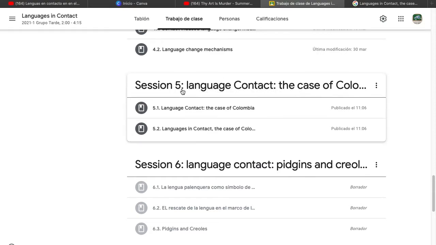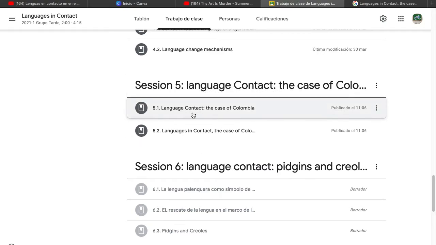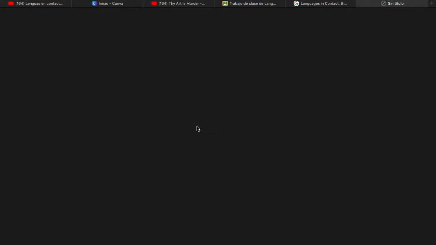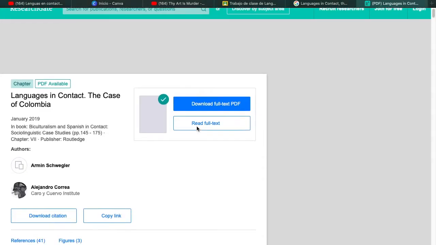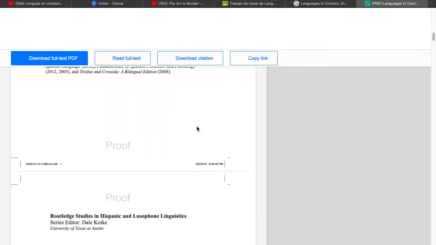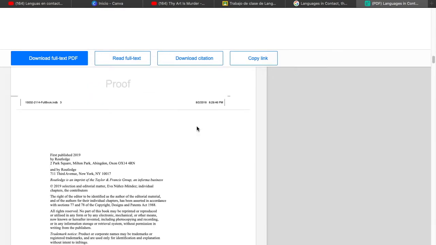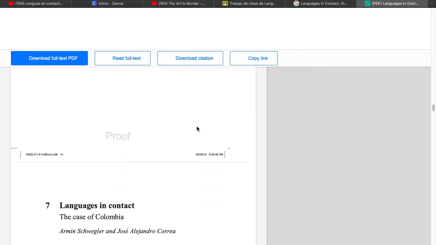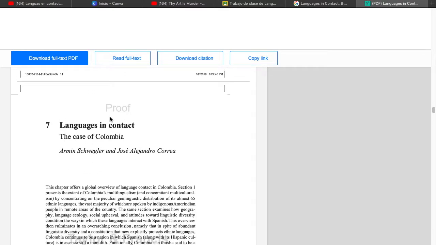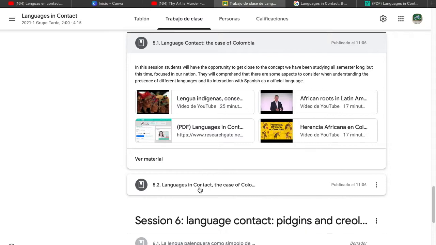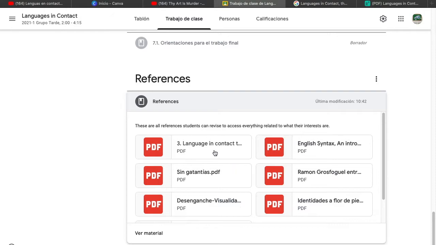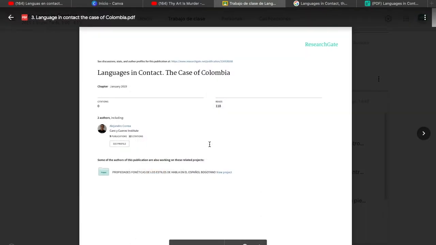I'm showing you this. Here you have an article that you can read to illustrate yourself around the idea of languages in contact in our nation. If you scroll all the way down the content, here is chapter 7. But for you, if you go all the way down to references, you will find the article right here.